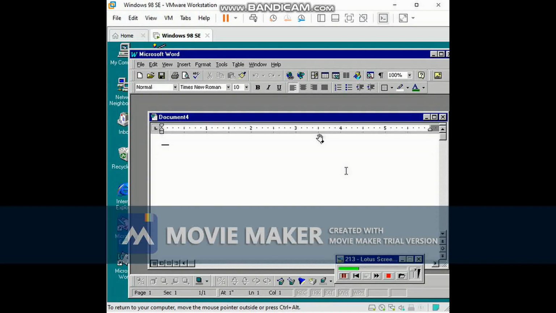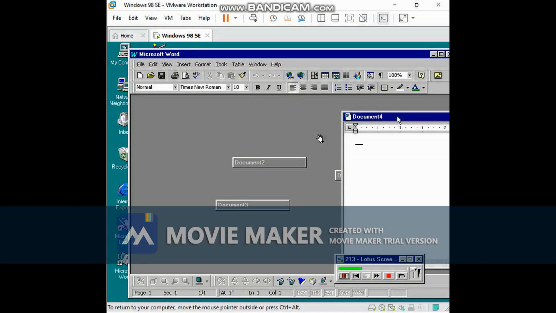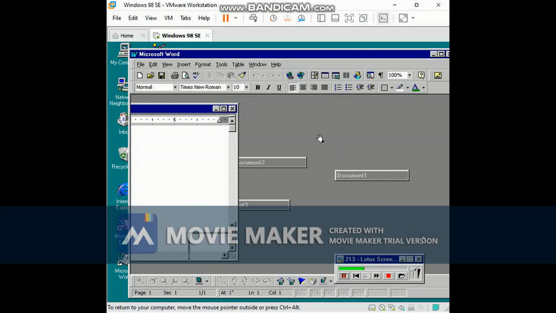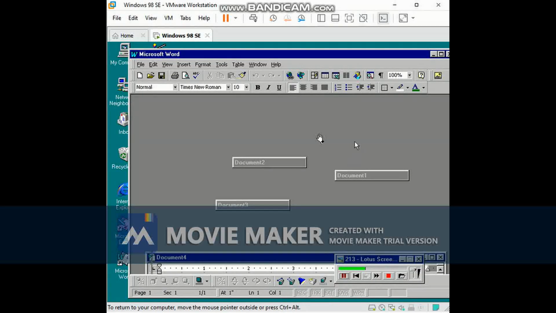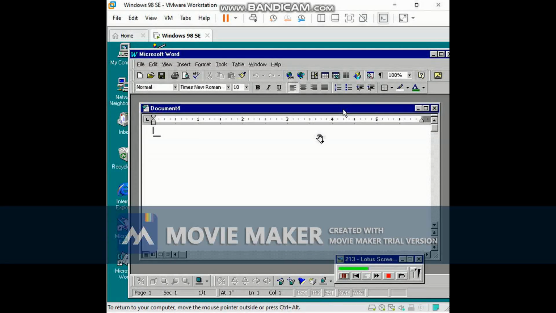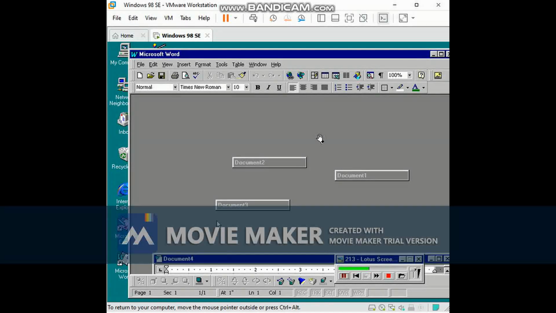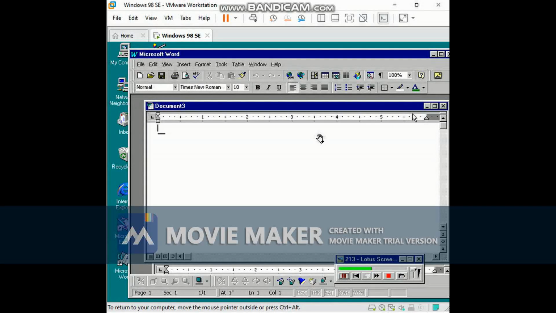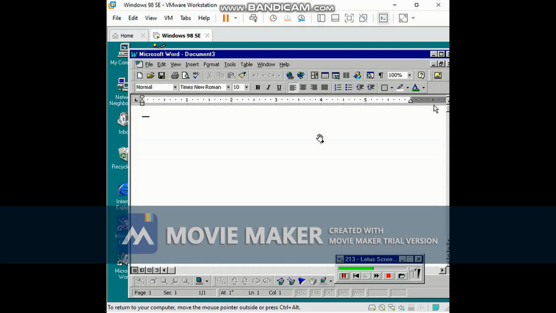So either way. But one of the things you'll notice is that if you try to move this document, it goes underneath the parent. You can't move it outside of the parent application. It just stays underneath. So this is part of the features of the Windows application, MDI application. So if we bring up each one of these documents here, bring this up full screen, for example, this one, document 3, you can see its caption was added to the MDI parent. And then its restore and minimize buttons went here.